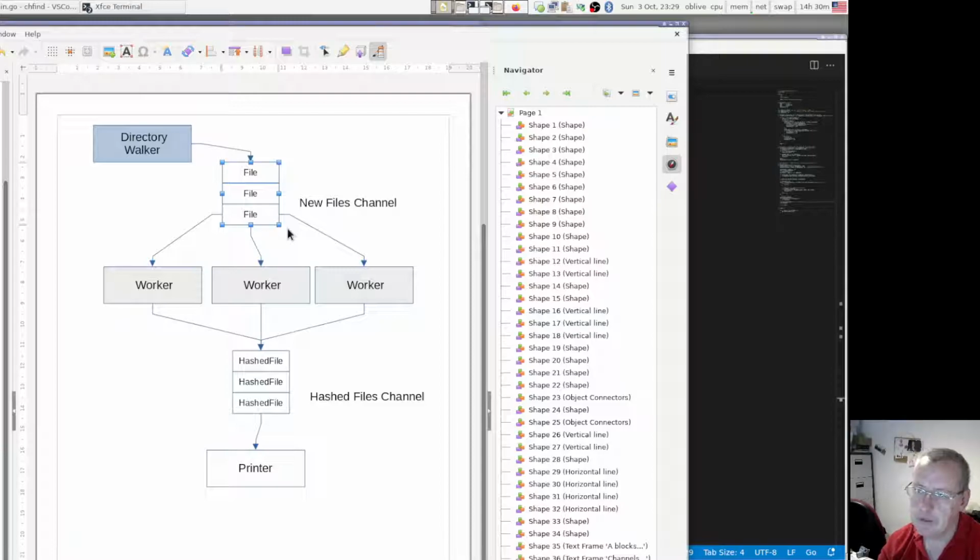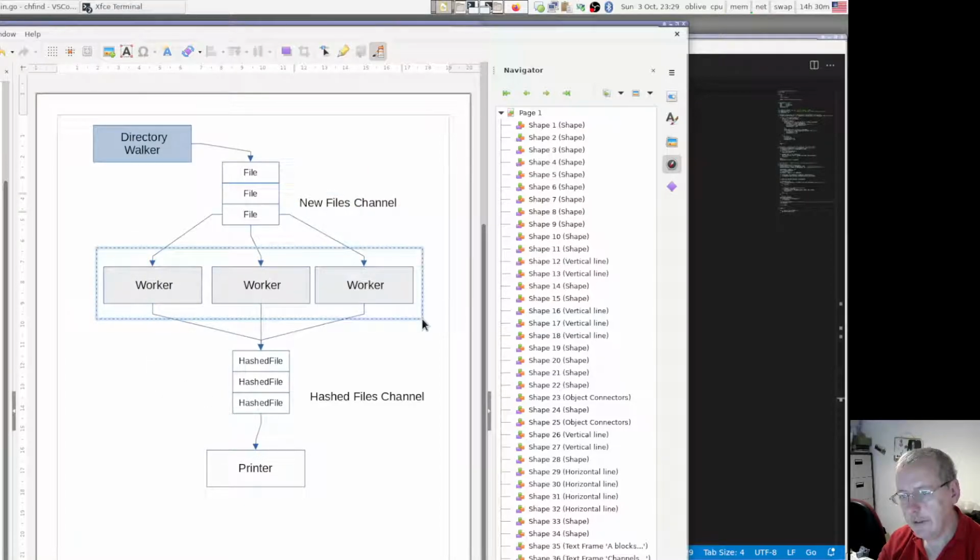And then a reader can read things off the channel at a different speed than you are putting them in. So we're going to have this directory walker which walks around the file system looking for things to compute hashes of, and when it finds something, it's going to put it into this new files channel. Then we're going to create a whole lot of little workers which read from the channel. The first thing they do when they start up is try to get something out of the channel, and then they compute the hash of it and put it into the hashed files channel.